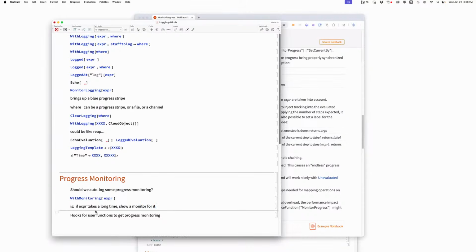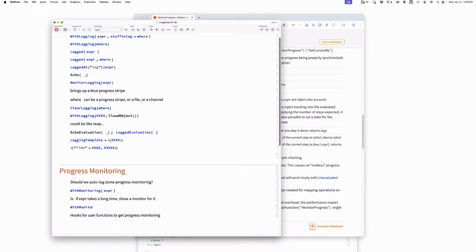And then the fancier version would be with monitoring of something where inside expa it says something like so monitor. Somewhere inside expa there's a so monitor, which shows to the nearest enclosing with monitoring.